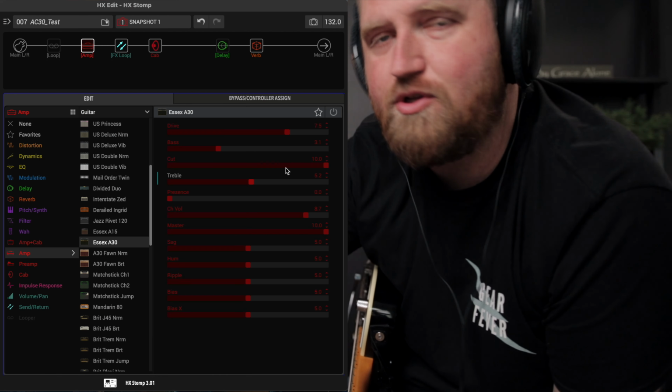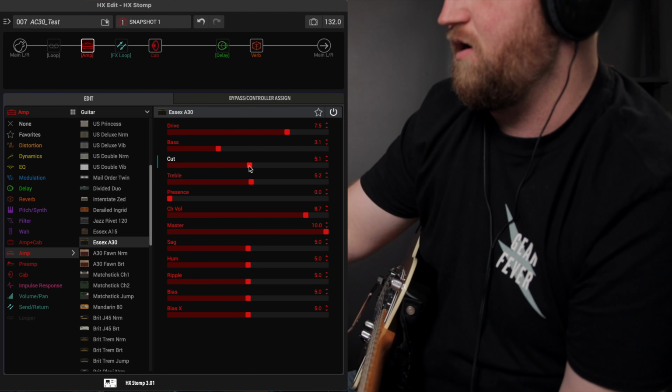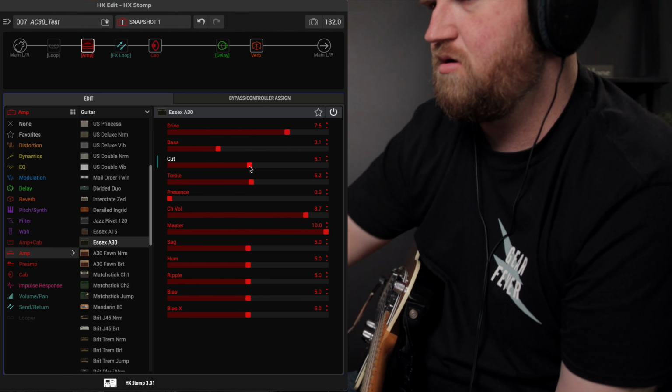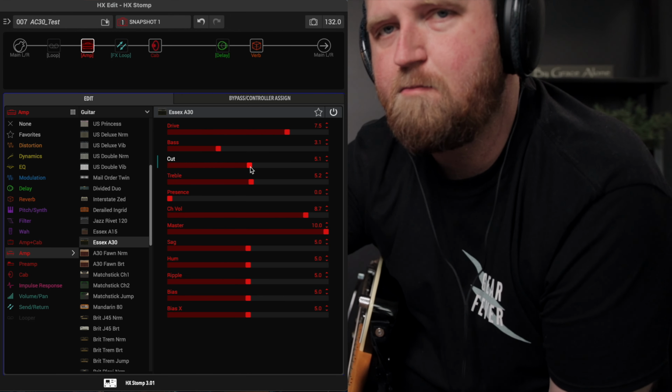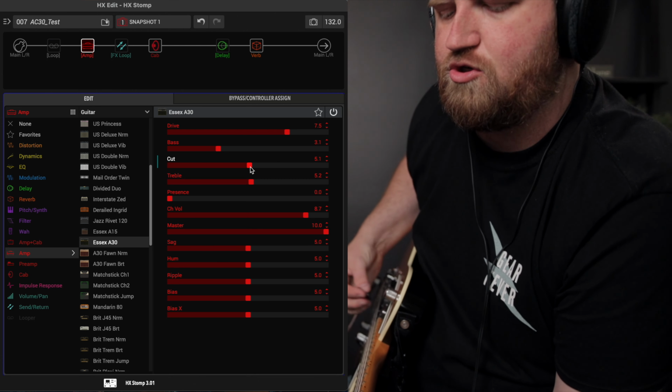That's the thing: when you start messing with the cut and the treble, it starts to take some of that away, but then also makes it sound more like it's in a box. I'm sure there's some more playing around we can do. If I take the cut away, Geneva. Much more crisp, much more in your face. So let's just keep taking the treble away.